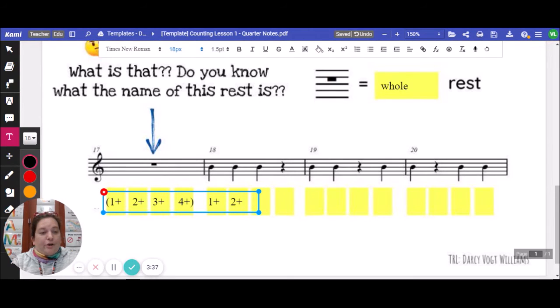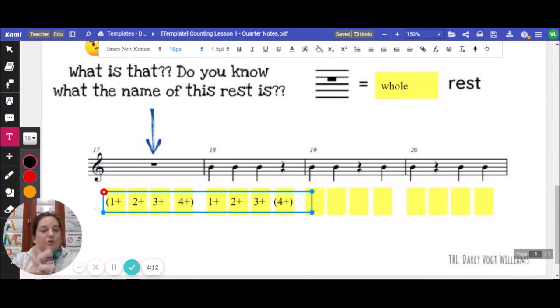And then we have our third yellow box in the measure. Look above it. That symbol is a quarter note. So we're going to type 3 and because 3 comes after 2. And then we're going to go to the last box in the measure. Look at the symbol above. That's a quarter rest. So we're going to start off with our open parentheses, shift 9. And what are we going to type? 4 and, because 4 comes after 3. And then our closed parentheses, shift 0. And that's the measure. We got another bar line.